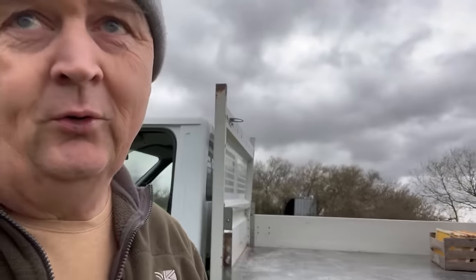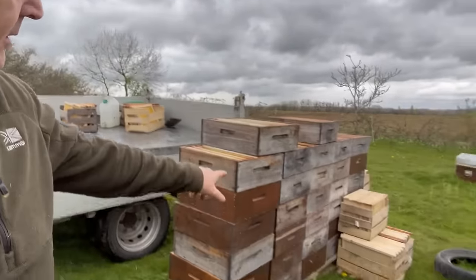So now I've just thought, right, let's get the supers here at least, get most of the equipment here, so that if it does pour down like it's supposed to, I've got plenty of supers here.